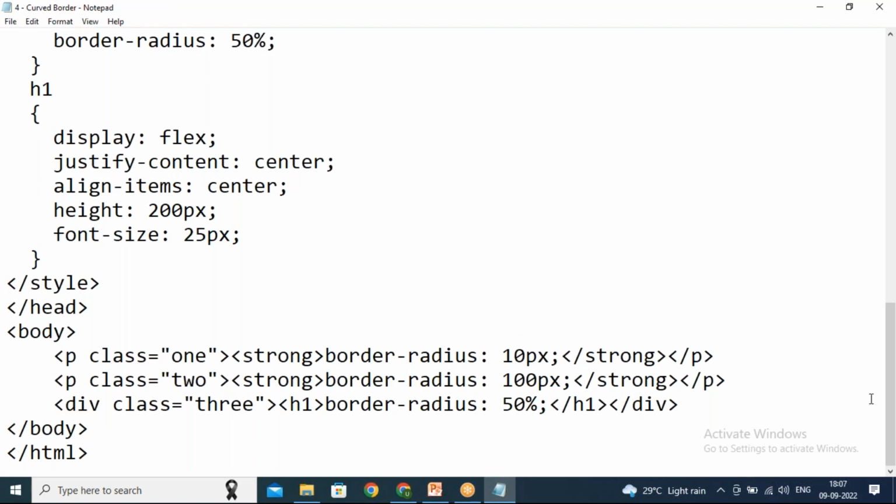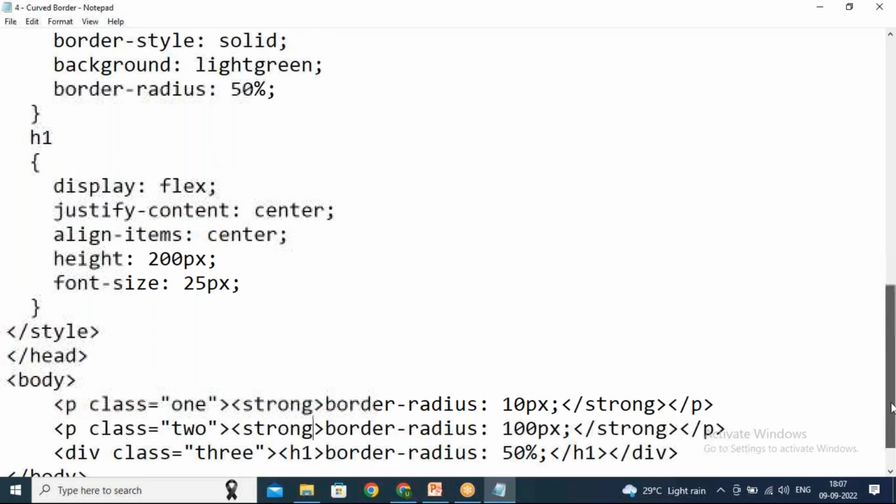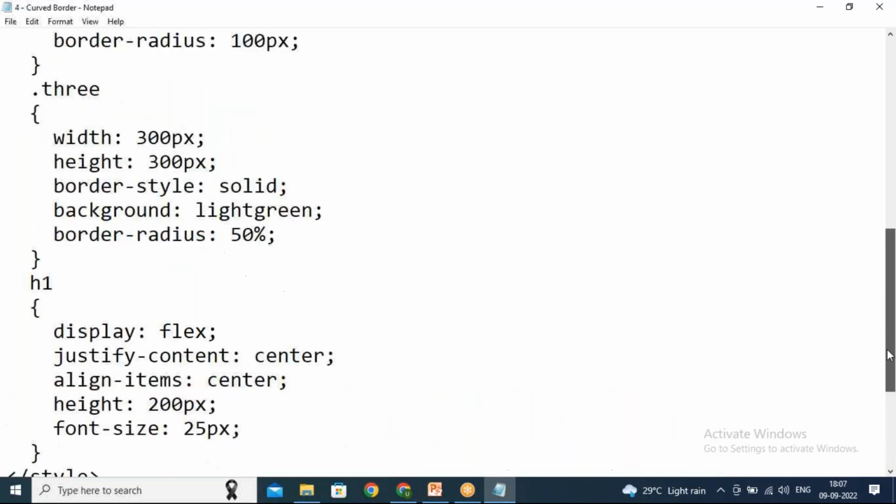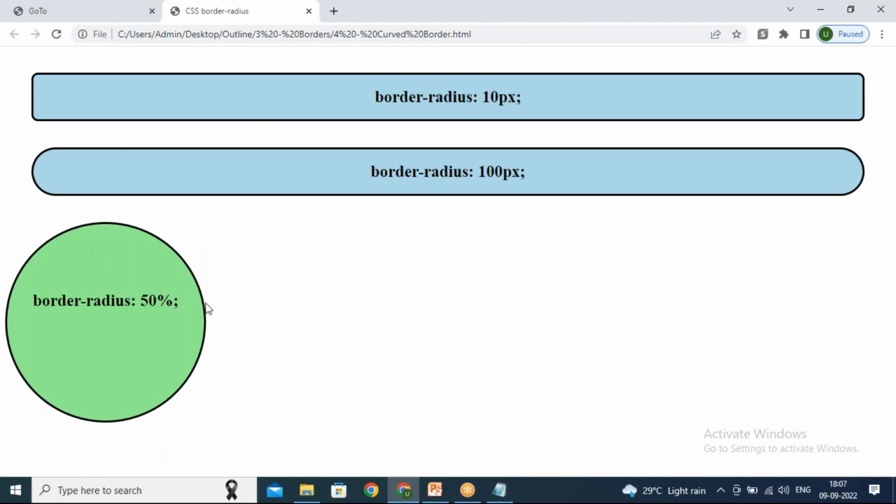Now for the third one, a div, I've given border radius 50%. This will make all the four corners with the maximum possible curve, and your final shape will be converted into a proper circle.